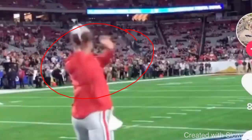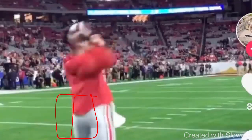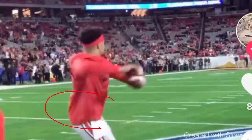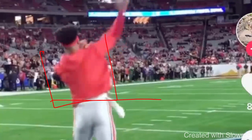Now I want you to see how much weight he's able to get to that front foot. You see how that weight is on his front leg? I know you can't really see his feet, but that weight doesn't look like it's shifted backwards. That weight looks like it's getting to the outside part of his leg. So look at how well his front hip opens up. He doesn't have that coil where his body leans out of there with his upper half, right? That front hip is able to rotate through, and he's able to get his hips parallel to the throw, and he stays in this nice square position.